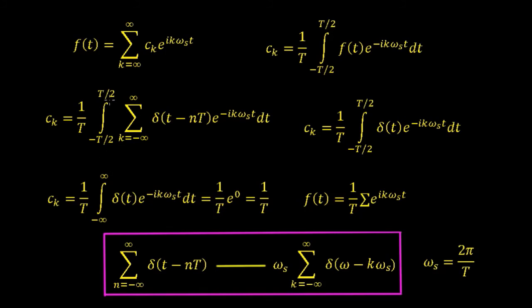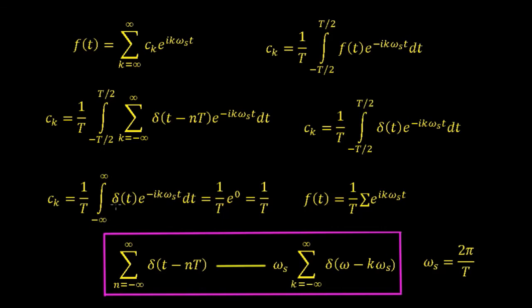So if we first note that we're integrating over just the one period here, from T upon 2 to minus T upon 2, it means that of this whole function here, which is the impulse train, all we're interested in is one of the terms, and it's the term that sits at the origin. So it means that this delta t minus nT can simply be replaced with our delta t. Now we also note that delta t is only defined at the origin, so it means that we can take the limits of integration here from T upon 2 to minus T upon 2 and extend them out to plus infinity to minus infinity.